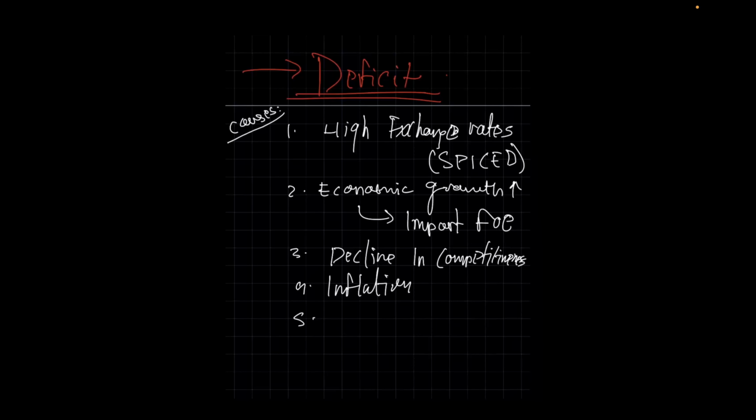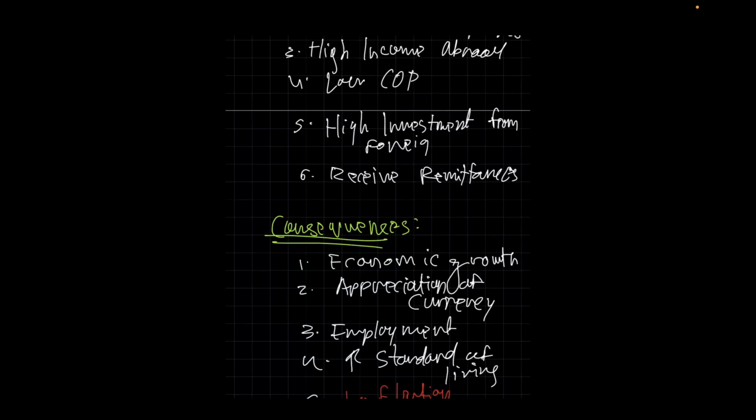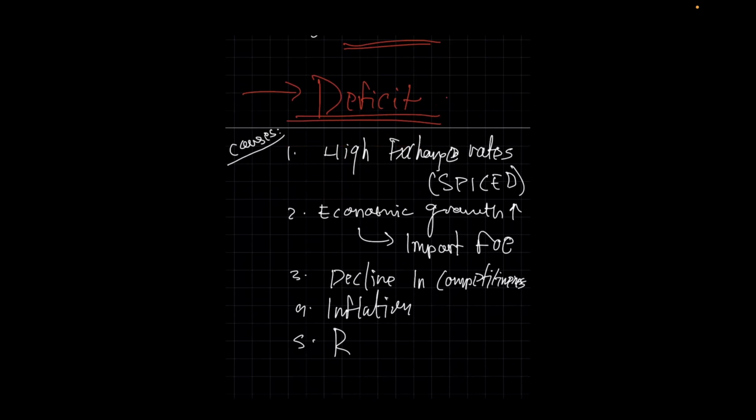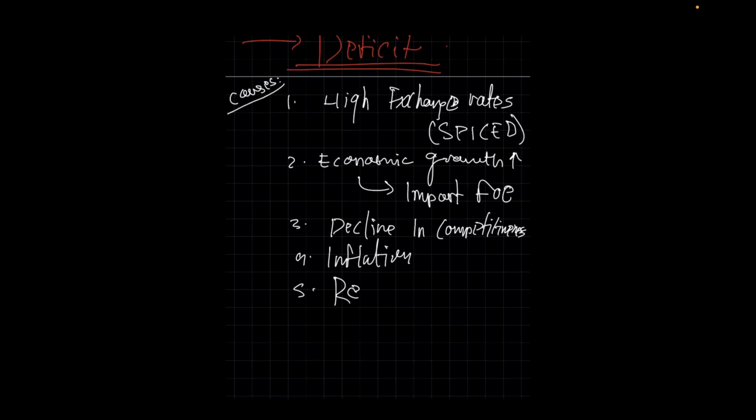Then in that case we assume that there is high income abroad. So in this you have to assume the exact opposite. You assume there are recessions abroad. Whenever you have recessions in other countries, people's incomes are lower and thus they will not be willing to import as well. So your country's exports suffer. And then you can also argue that there's a current account deficit when there's high borrowing. So these are the main causes of current account deficits.